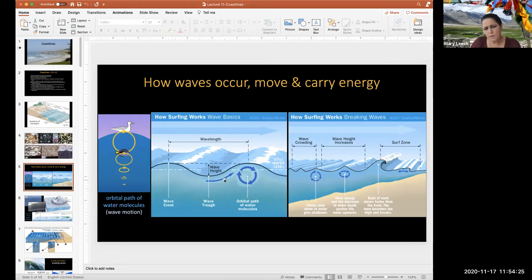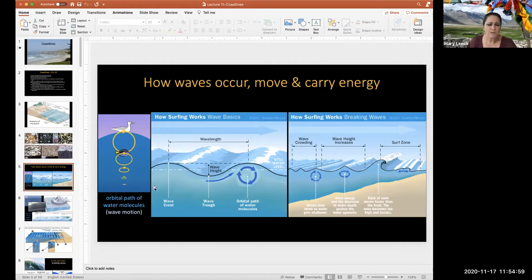So the water is moving and rotating and moving toward the coast, but a single particle on the surface, like a duck or a seagull, would just bob up and down in the same place. The particle path changes a little bit underwater. It becomes more oval shaped, and it gets smaller because there's less wave energy the deeper you go down, like I was explaining. And then at this point, there's basically no wave energy left.